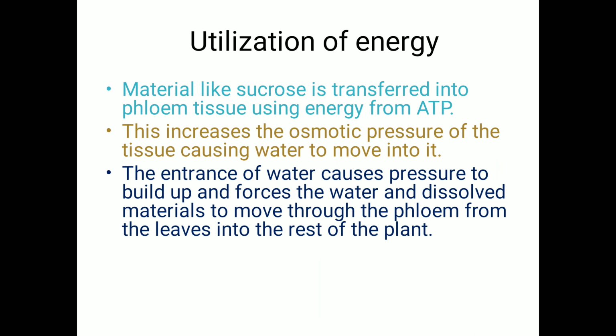So today we have discussed this topic, transportation in plants. In that, the transportation of water and minerals takes place by means of xylem tissue, and in that the two cells of the xylem tissue, tracheids and the vessels, play a major role. And in the case of translocation of food, we have this vascular tissue which is called the phloem, and the two cells of the phloem, that is the sieve tubes and the companion cells, play a major role.